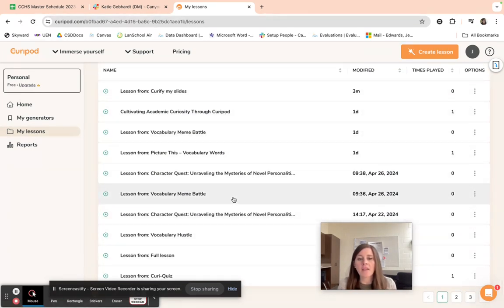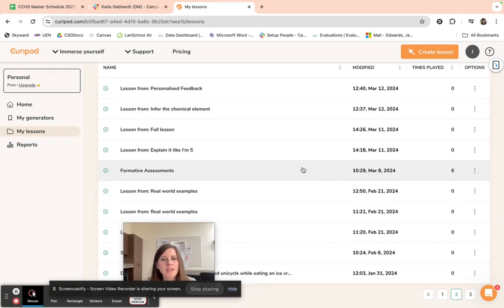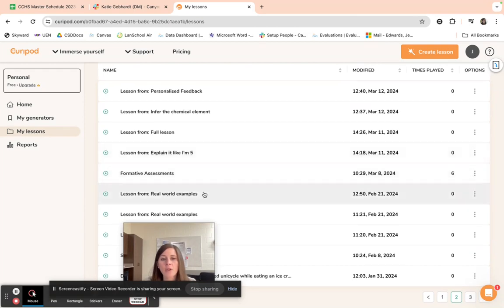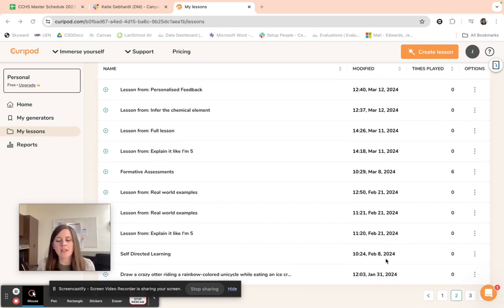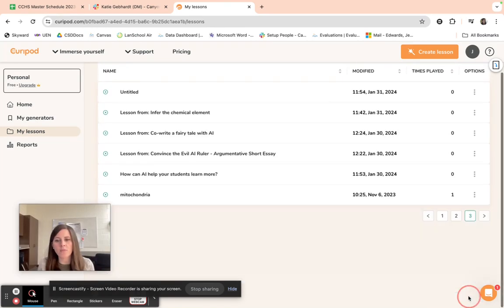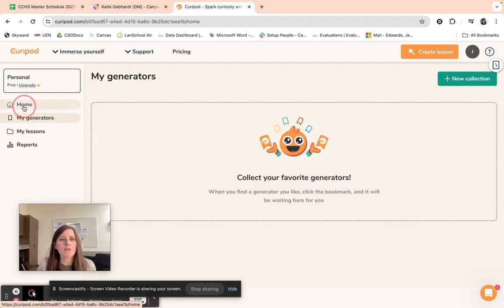I also think vocabulary meme battle might be popular with your students as well. Explain it like I'm five. Real world examples. These are just kind of ones that I've done in the past. They also have really fun brain breaks in here. They have convince the evil AI ruler.